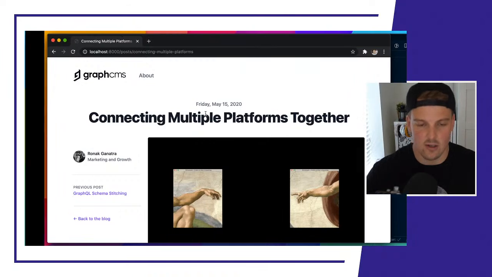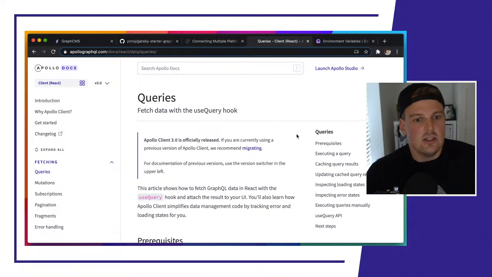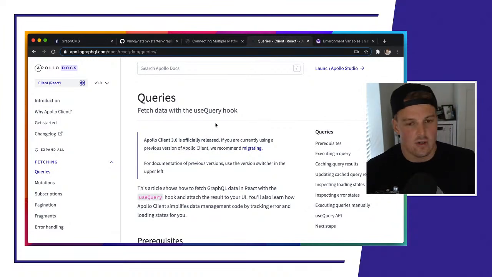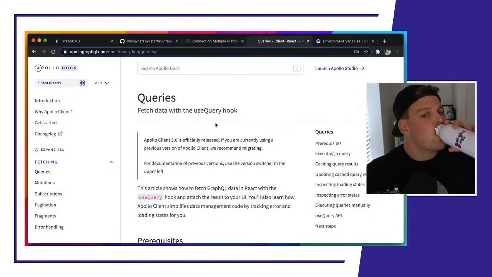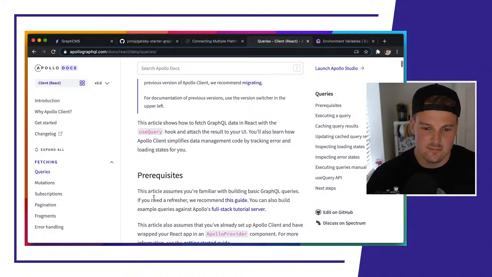All right, cool. So how do we do that? Let's have a quick look at the Apollo docs. So as I said before, I believe it was Apollo Client 3 that introduced hooks. Might have been before this actually. I think it was before this.